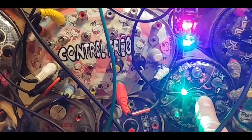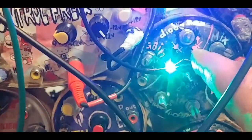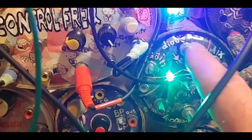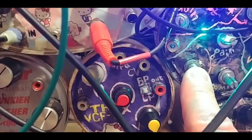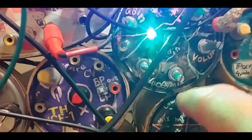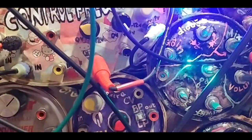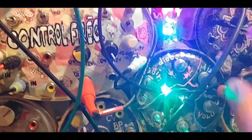Here's a distortion module that I made. It has Zener diode distortion, normal diode distortion. You can change the gain on that, switch between the diodes. It also has the CD4069, which you can starve with this knob, turn up the gain, change. There's a couple different ways of getting distortion out of that chip, and I use both of them, and have a mix there. And then there's a mix between diode and 4069.